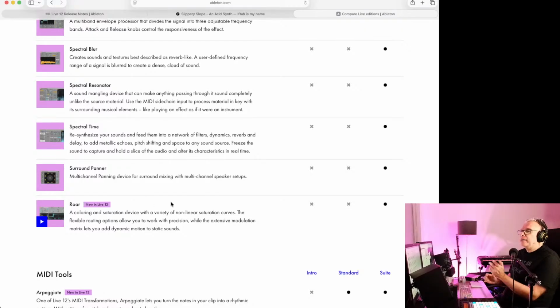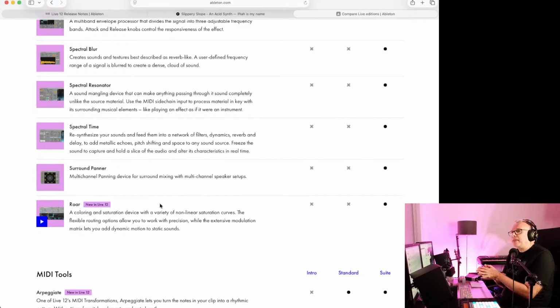And Roar, I do mostly house music and stuff like that, and you wouldn't think that I'd need Roar, it's more of a distortion type thing, and I use this for a whole bunch of stuff, so saturation and stuff. So yeah, Roar is really worth it. So there's This World Needs a Hero saying yeah, I need those extra effects. Yeah, like people don't think about all of these things here.